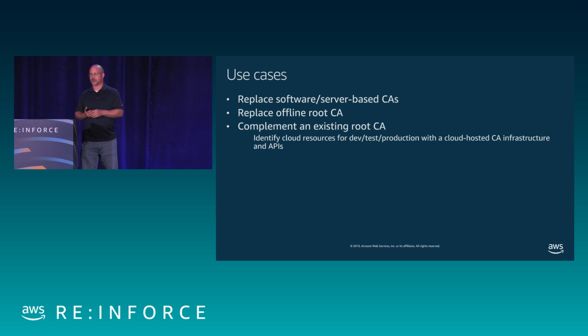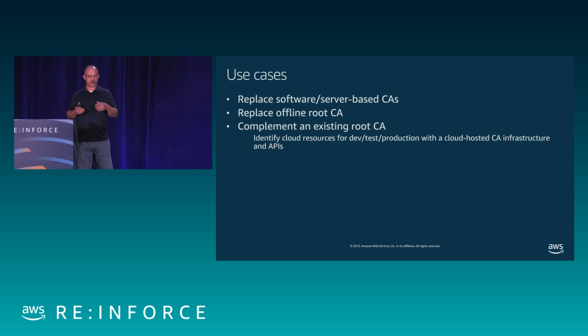The other use case that we're hearing from customers, and this is one that may not be for everyone, is to replace an offline root CA. We'll talk about the pros and cons of this. From a security perspective, I would tell you, you can't go wrong with an offline root CA. It's absolutely disconnected from the network. It requires physical access to issue certificates, and that's great. There are alternatives now where we can provide logical controls and logical isolation for an online root CA. If that meets your requirements, you can do that with ACM Private CA.